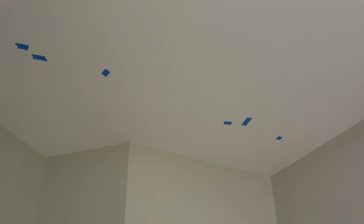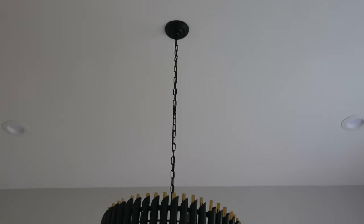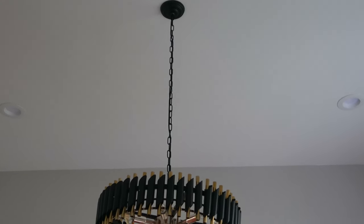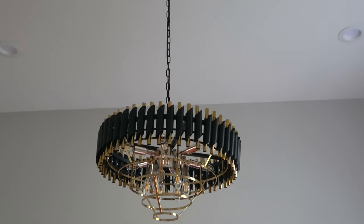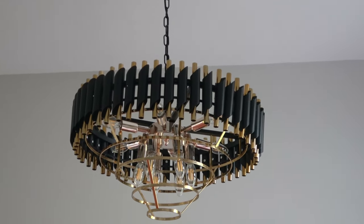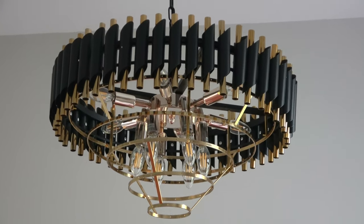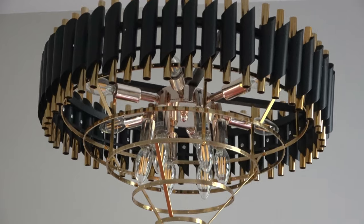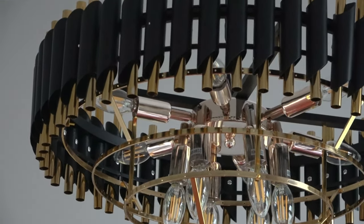Now it was time to start tackling the lighting in this room. So I called in an electrician and got four recessed lights installed in the ceiling in a nice square pattern for uniformity of light around the room. Then they installed this gorgeous chandelier in the center of the room. It's black and gold with a nice wire frame, and you attach each one of the crystals individually to the frame.